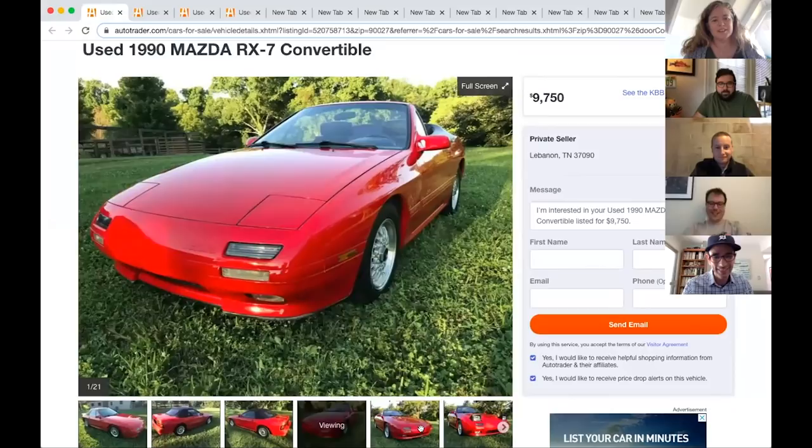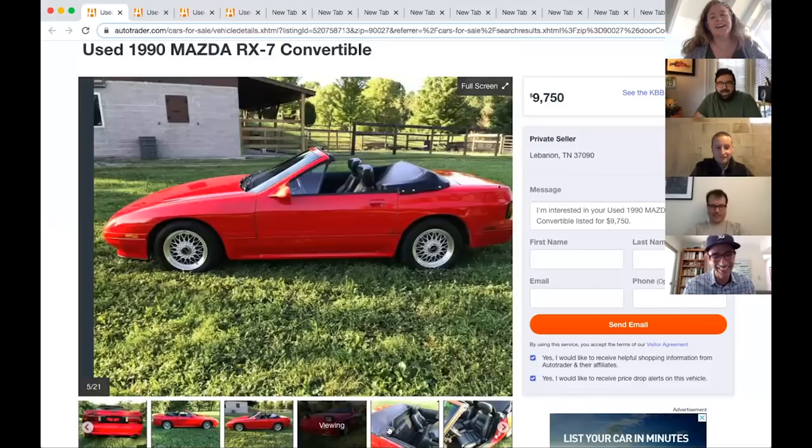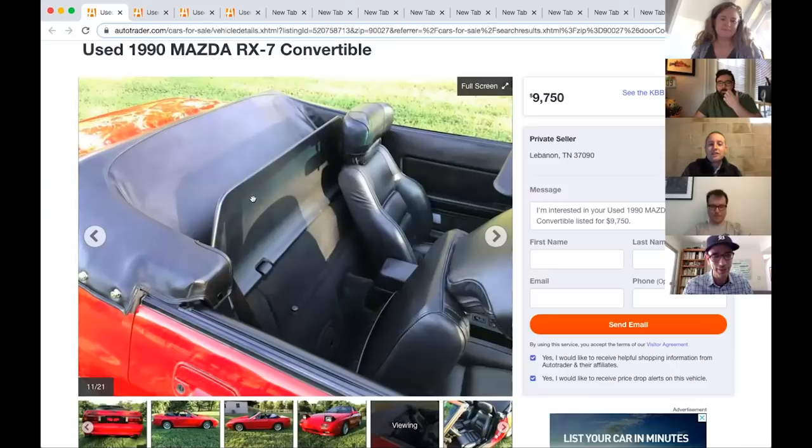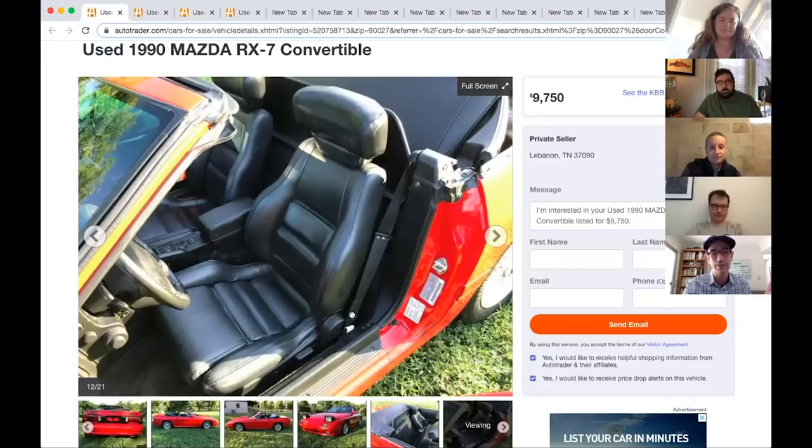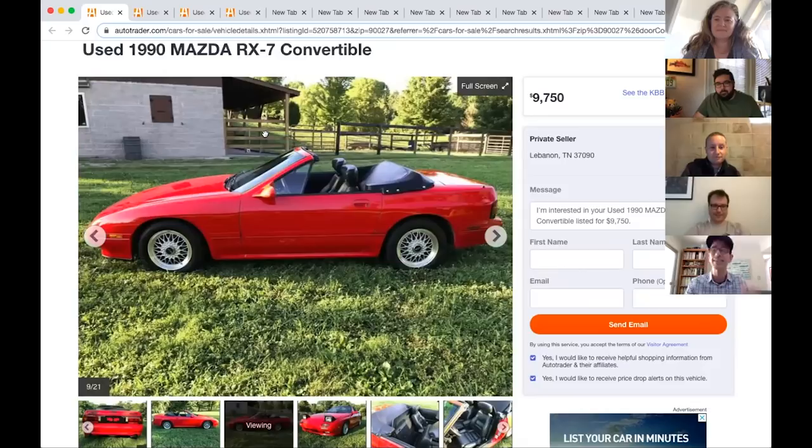This car might have ABS. It also introduced the wind deflector to the world. If you bought your kid that car they would definitely like you. And it's a stick so they can't text in it, they can't carry a lot of people, and they won't be the go-to person for driving places. I recognize maybe it's not the safest car, so my next choice is a little safer but it's the same breed.